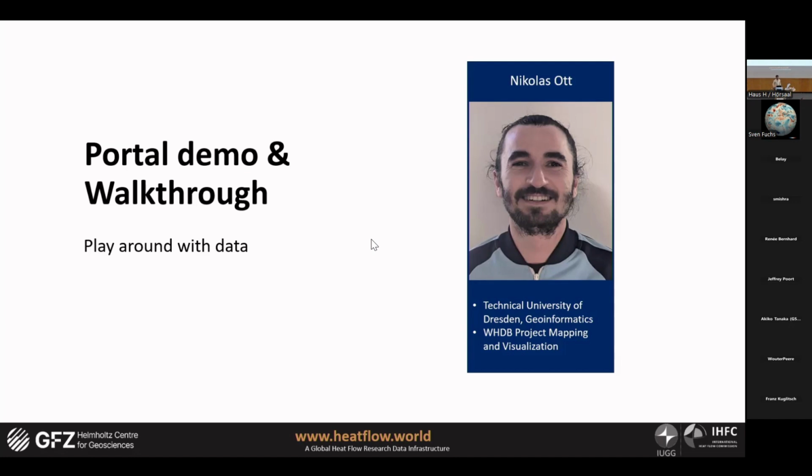Also one aspect of the project was to develop a set of tools for the exploration and visualization of the global heat flow database. The goal was to allow users with a very low threshold to explore the data already within the browser. So you do not have to import it in your GIS. You can just go into the browser, have a look at the database, get a feeling on how the data is distributed around the globe, check out the values and so on. Therefore, we implemented a client-side web application. That means the application runs on the user devices.